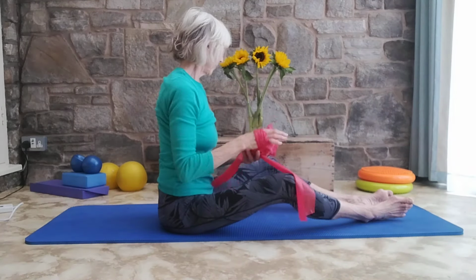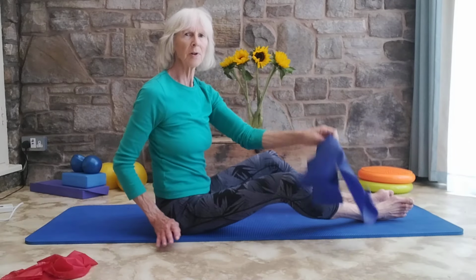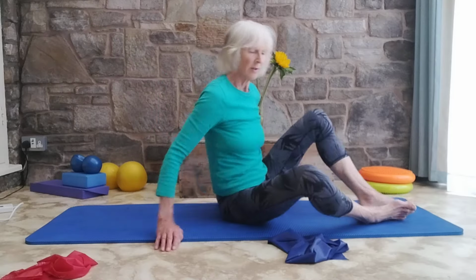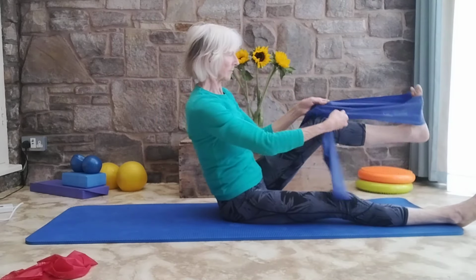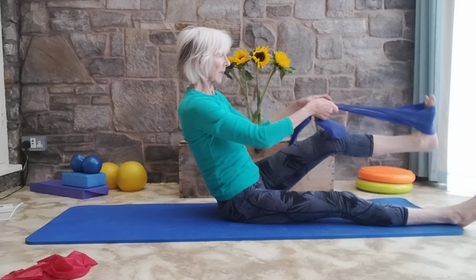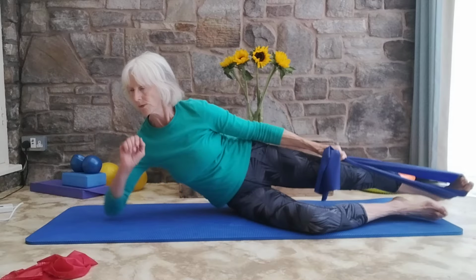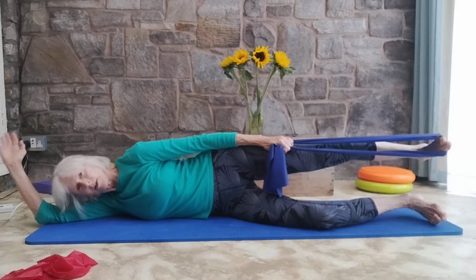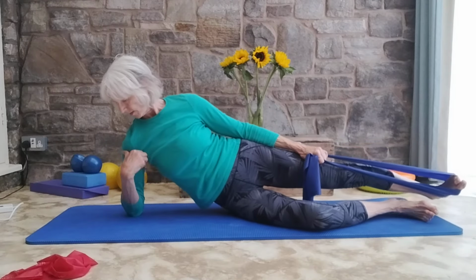Good, okay. I'm going to do a little bit of side lying, and I'm going stronger band because we're using leg work. So just put the top leg into the band. Okay, just doing some classic leg series. So you can be down totally, like so. You can be here, you can be here.